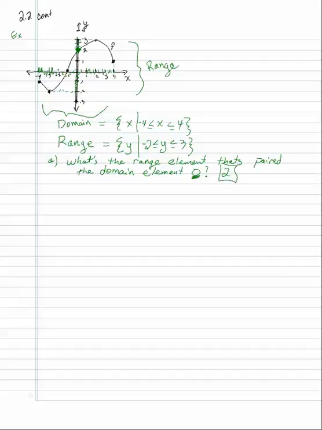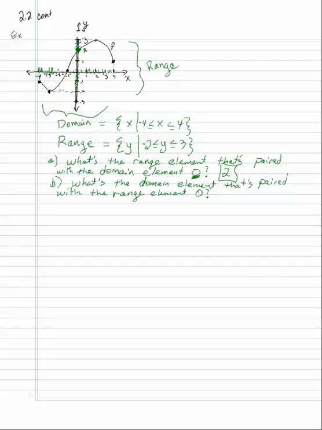I can switch it around and ask, what's the domain element that's paired with the range element 0?